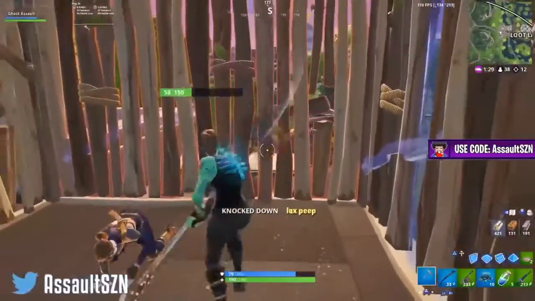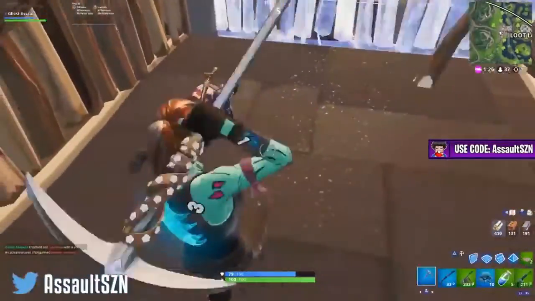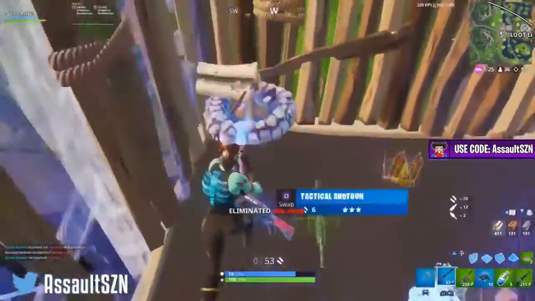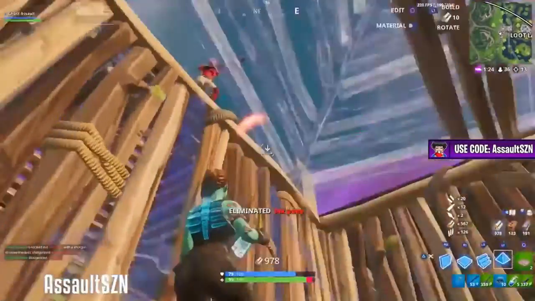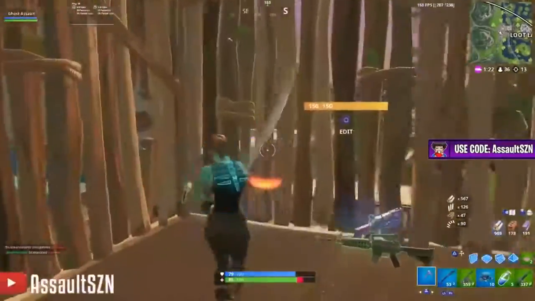Ouch. After downing an opponent, sometimes you have time to thirst, or sometimes you don't. Assault makes the right call, and he goes for the finish. His next opponent lands on top of him, so he's quick to place a cone above him. This saved Assault from taking some serious damage.